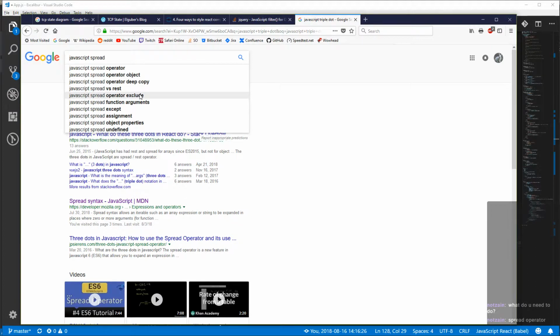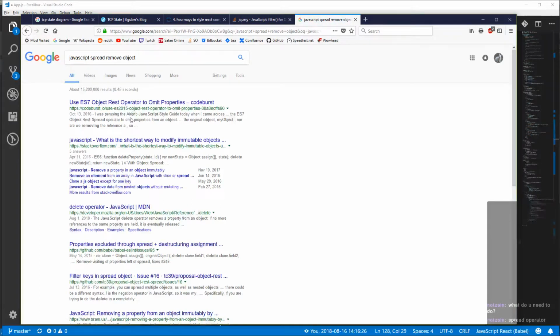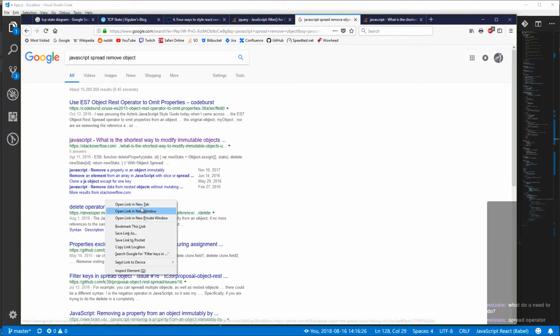Spread remove object. I want to remove an object using the spread syntax. Objects excluded. Filter keys. That's sort of what I want.